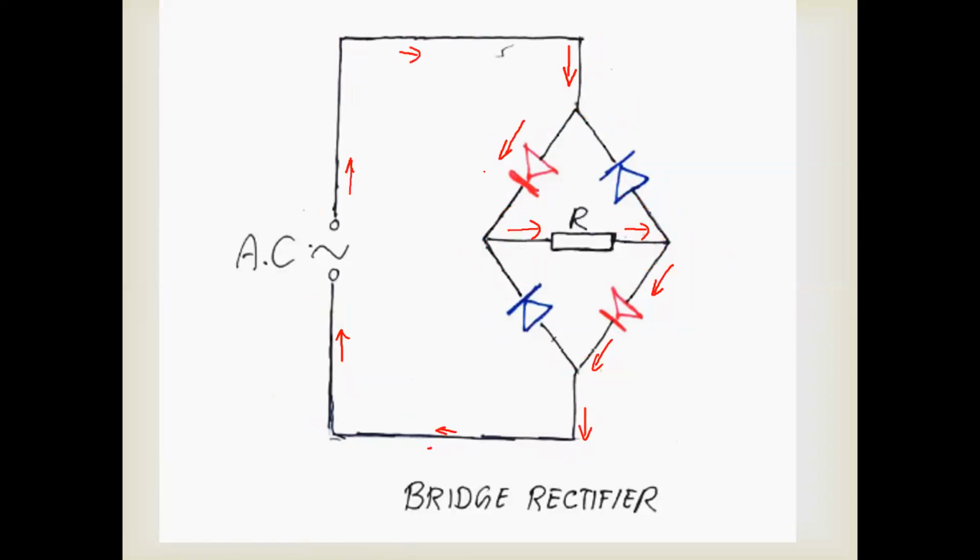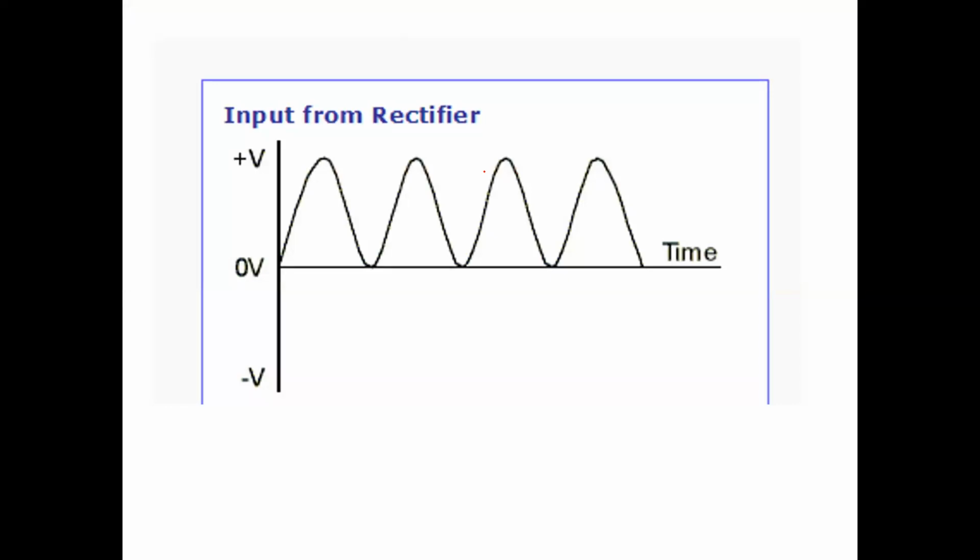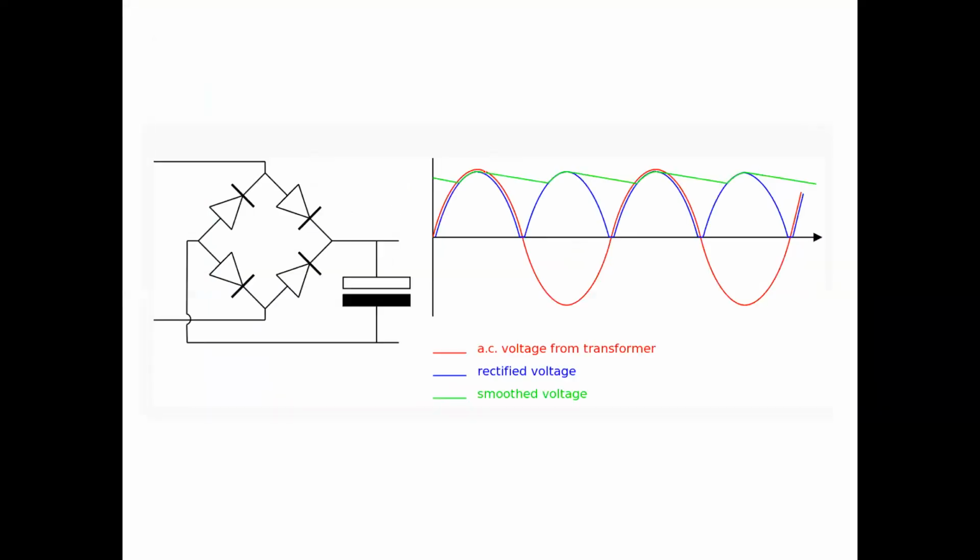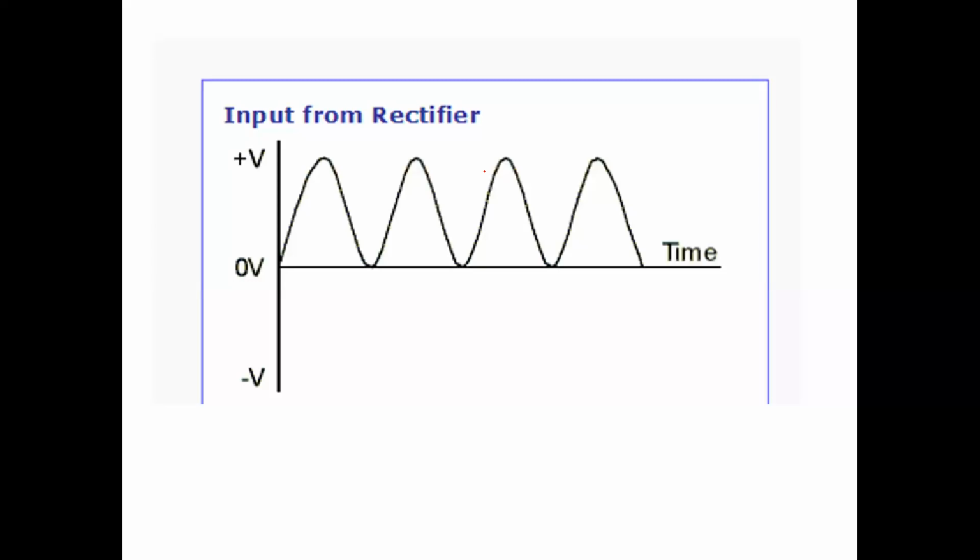Look at the screen like this, then like this. The current will keep switching through the circuit, but the resistor will not feel any change. The resistor will feel that the current is in one direction. This is like a DC. So this is a smart circuit which allows the current in one direction for the resistor. The resistor will receive the current like this. This is called full wave rectified DC. This is the output.